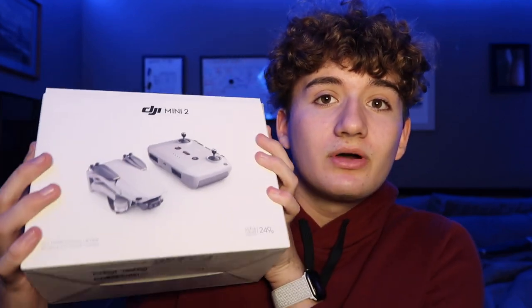I have really wanted the original Mavic Mini for the longest time, and I just haven't been able to get it, and now I waited for the Mavic Mini 2, and I finally got this, and this one is the Fly More combo. It does come with the bag and all the accessories, which is great because that really helps with carrying stuff around. If you guys are interested, this did cost around $600 with tax. It came out to be around $650, give or take, and I got it at Best Buy. So without further ado, let's get right into the unboxing.